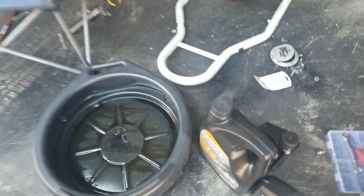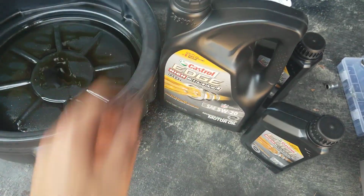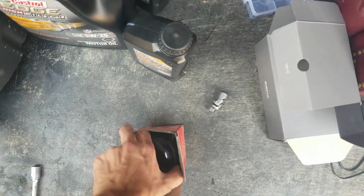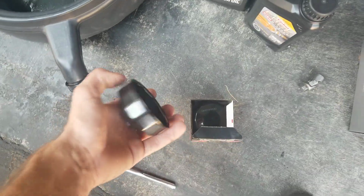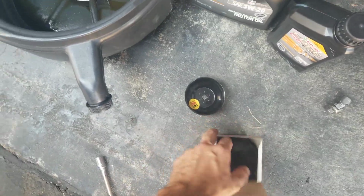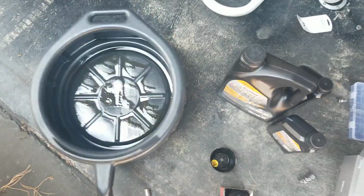The supplies you'll need are 7 quarts of oil. I use 5W20 Advanced Full Synthetic. I'm in Southern California, you can use whatever you want. Then you need your filter and some kind of filter wrench. I just went with the one that goes right on the end. Unfortunately, my 2005 Dodge Ram oil filter wrench was way too big, so it didn't fit. And then you need an oil pan.